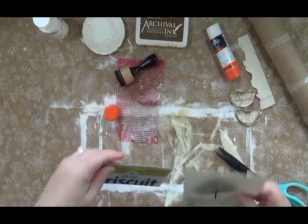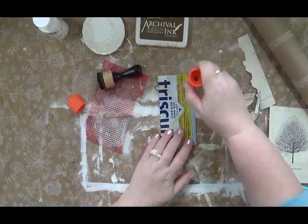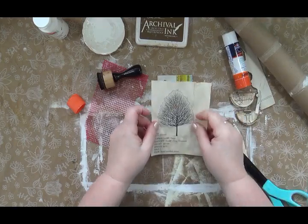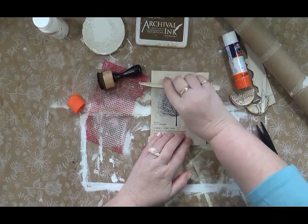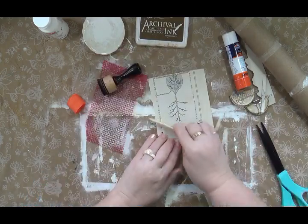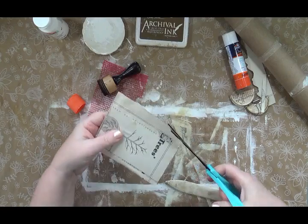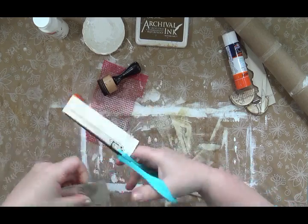Okay, and I think I want to use kind of both the little tree images here. I'll glue both of those on here, and cut away any excess. Not that that's going to matter because we're going to be cutting this anyway, but just for neatness purposes.